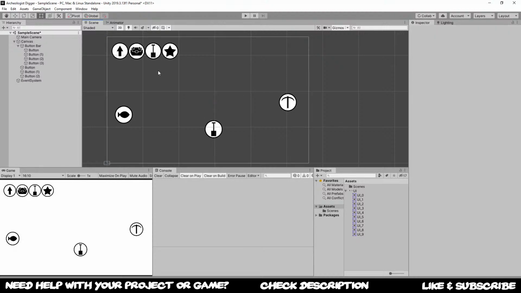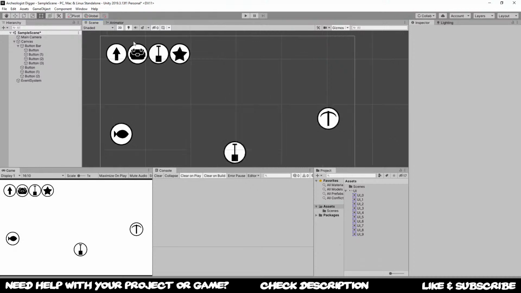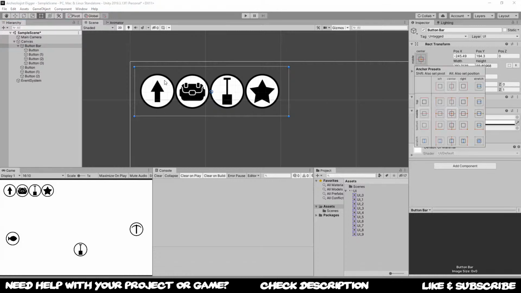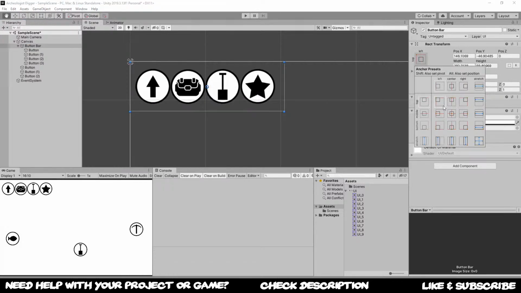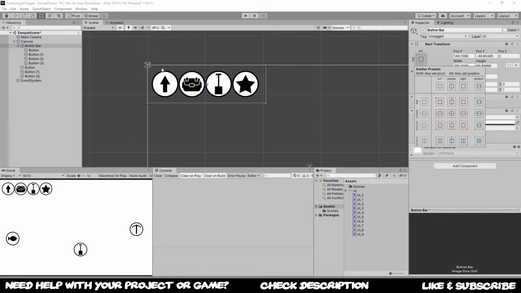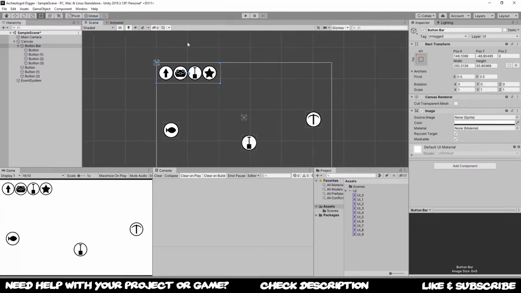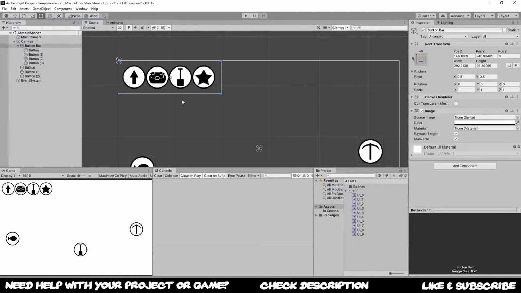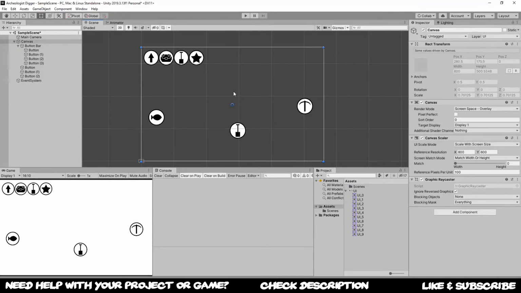We have now the canvas. We have like 7 buttons over here. I'm gonna have to implement even more things. And first off, I want to anchor this image bar to the top left. So I hold on Alt and select this anchor over here. So you can see it's automatically anchoring itself to this position. Meaning whenever I have another resolution and so on, this bar is always going to stay on top over there at this particular position, no matter what.